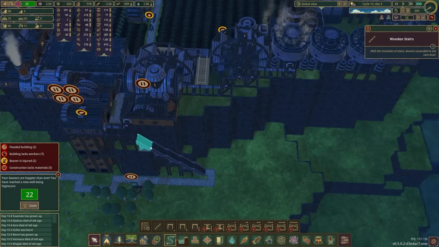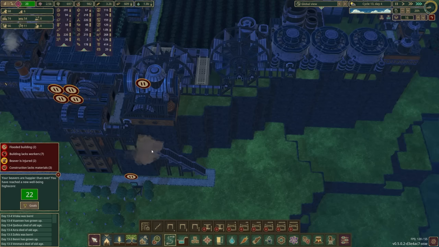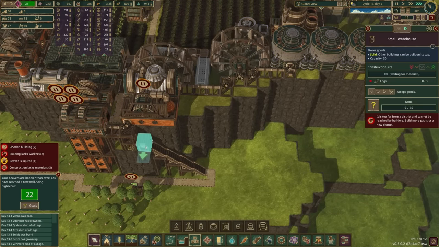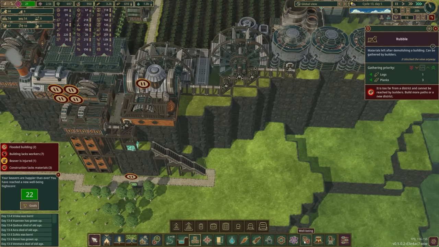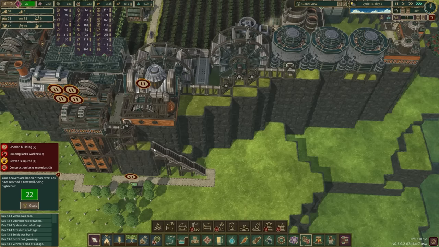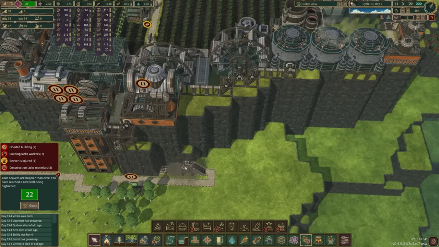So, to that end, I guess... Oh, I need to see if I can get this to go down, or at least come over somewhere where they can pick this up. So what can I build here that's going to move it? Small warehouse. Yep, there we go. They're still not able to reach that. So let's see. I think I can fit a medical bed. Yes, that's what I wanted. Now they can reach it. Cool. Now I don't have to feel bad about it. That's going to go.